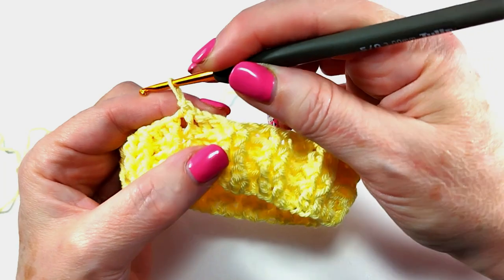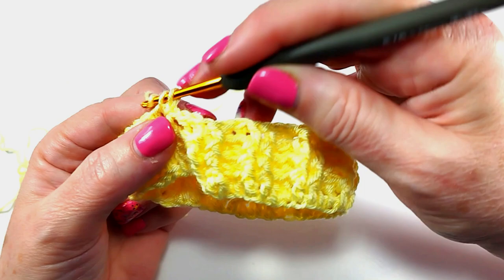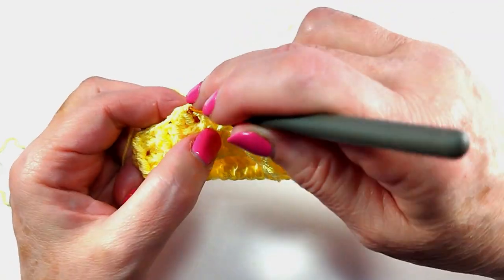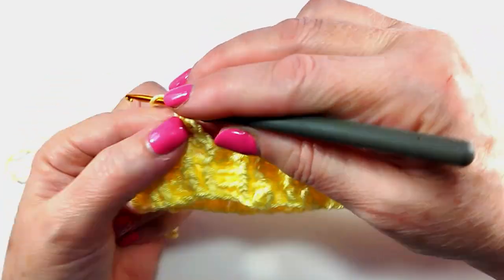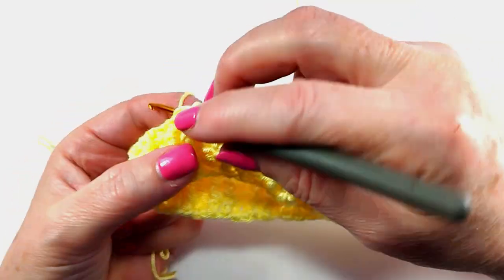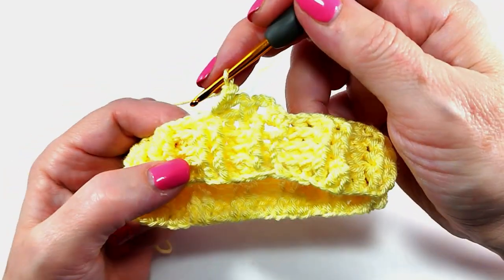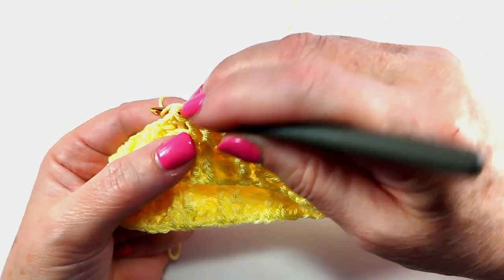One chain. One single crochet. Three chains. Skip one stitch, one single crochet. Three chains. Skip 1 stitch, 1 single crochet. 3 chains. Skip 1 stitch, 1 single crochet. Repeat the sequence until the end of the row.